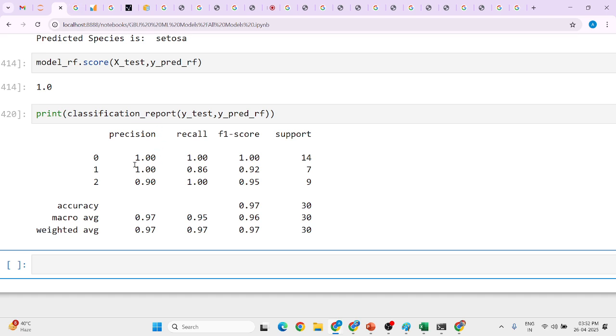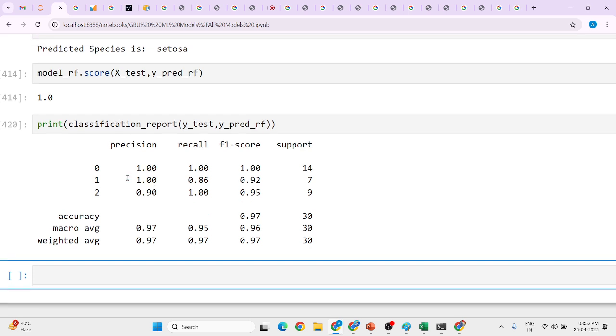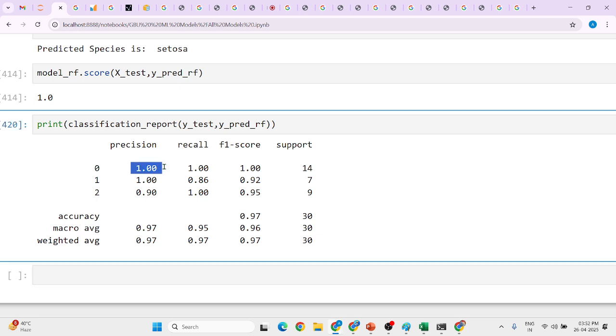So this is the final thing. We have to identify and check the classification report as well. The classification report is nothing very hard. Let me share what exactly this is. It shows how precise my model is, the F1 score, and the overall data points it took. I have only three classes, 0, 1 and 2. For class 0, my overall accuracy is close to 100%. For class 1 it's close to 100%, and for the second it's closely 90%.